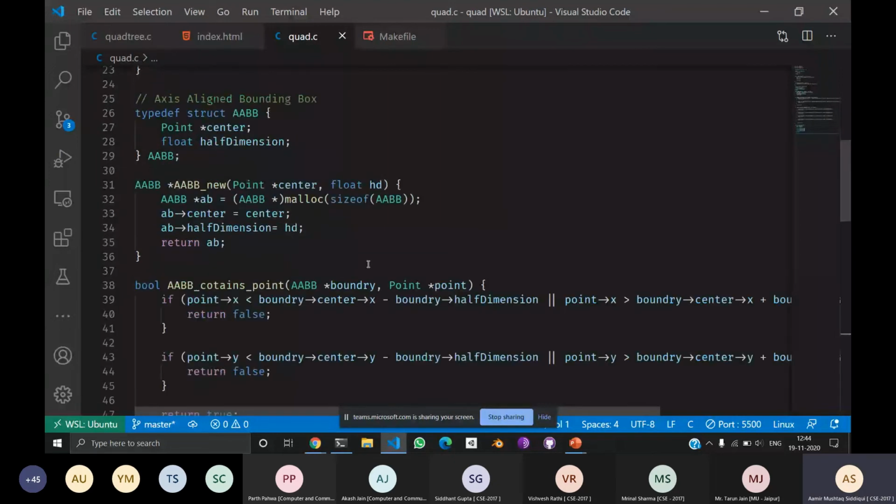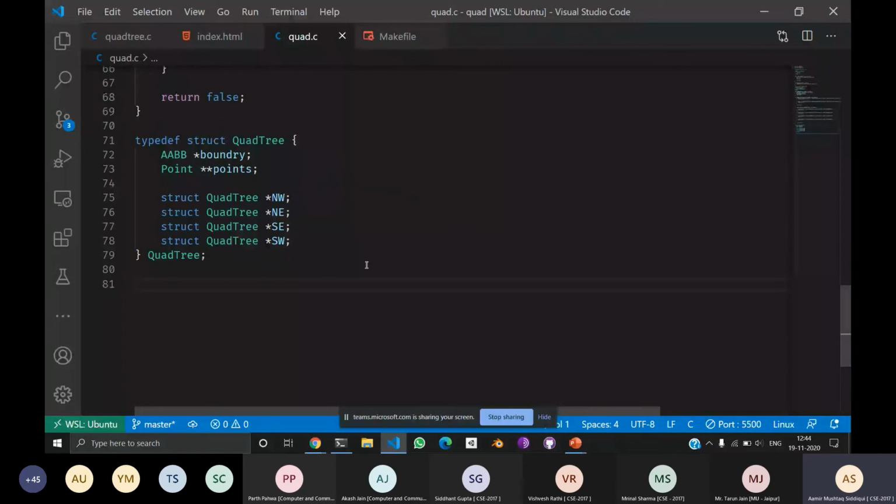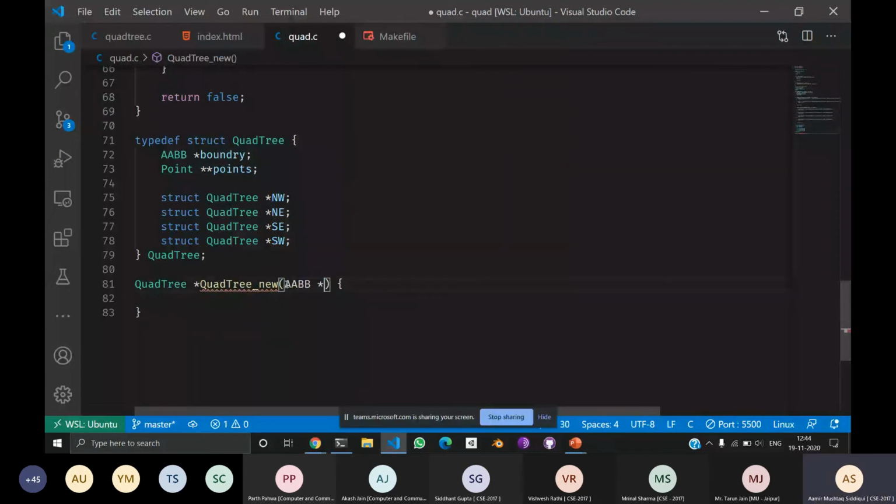And now we need a constructor to actually construct this quadtree. I'm using object-oriented terms in here just because I'm following the object-oriented paradigm. But I hope this doesn't confuse us here. All right. So we need a constructor that will follow the same naming scheme, quadtree_new. Now to define a quadtree, we need a boundary of it. So we'll take a boundary as a parameter.